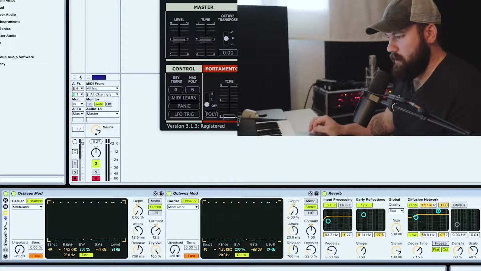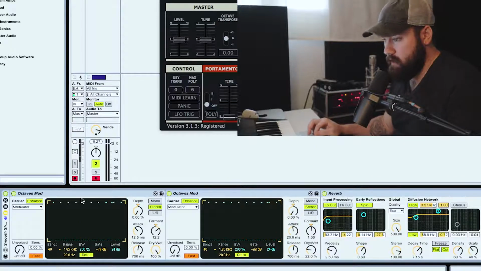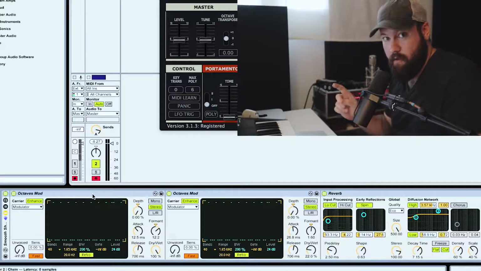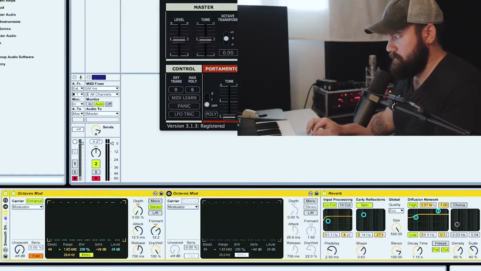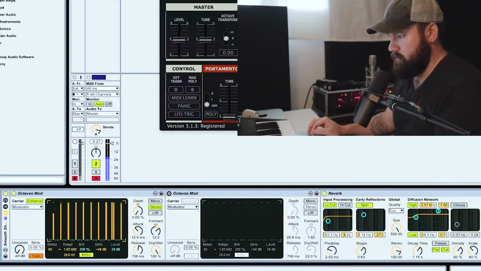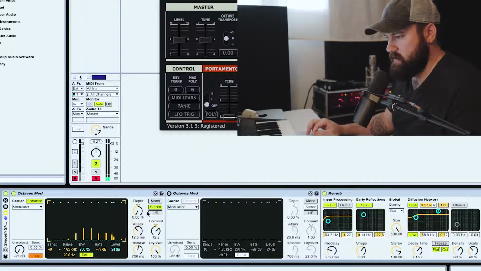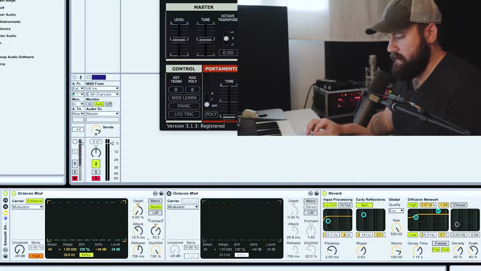So right away, I know I'm going to change a few things. Remember, down in this reverb section, we have 2 octaves mod vocoders, and if you watch the video that I made about making this reverb, you'll understand why we use a vocoder. But I'm going to turn one of those off. And the next thing I'm going to do is play around with this formant, just the sound that vocoder makes.